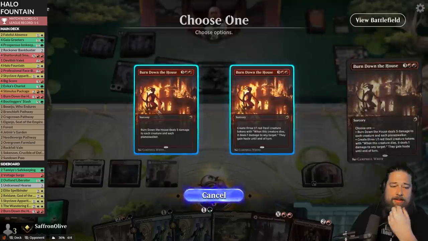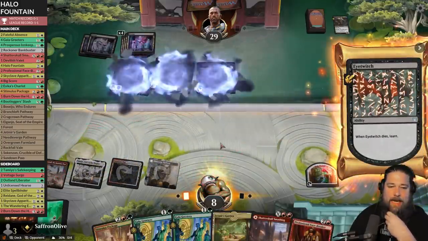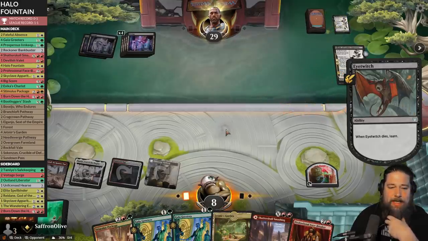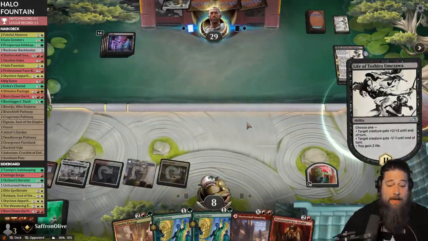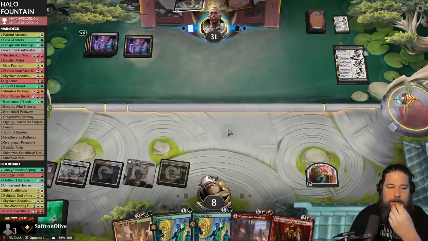Burn down the house. I assume this lets our opponent get a mascot exhibition, and I'm not sure if we can beat a mascot exhibition. Not at 8 with a saga. Okay, just gets a pump spell. So opponent gets to gain it. Well, maybe we can get back into this. It's not impossible. Opponent land.